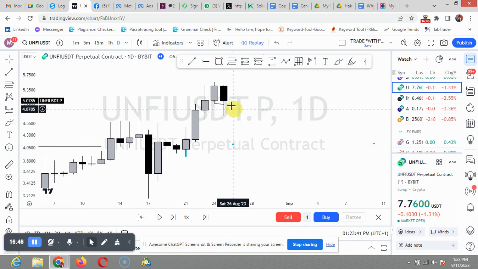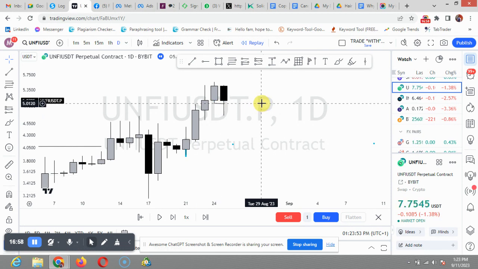Now, the market is always like this. Some days, some weeks, you can get opportunities every day. Some weeks, you can get 1 or 2 opportunities. Some weeks, you will never get any at all. But your job as a trader is to be patient. If the market gives you an opportunity, you execute without hesitation. If the market doesn't give you anything, you fold your hands and hold your peace. Does that make any sense? Cool. So that's how it works.